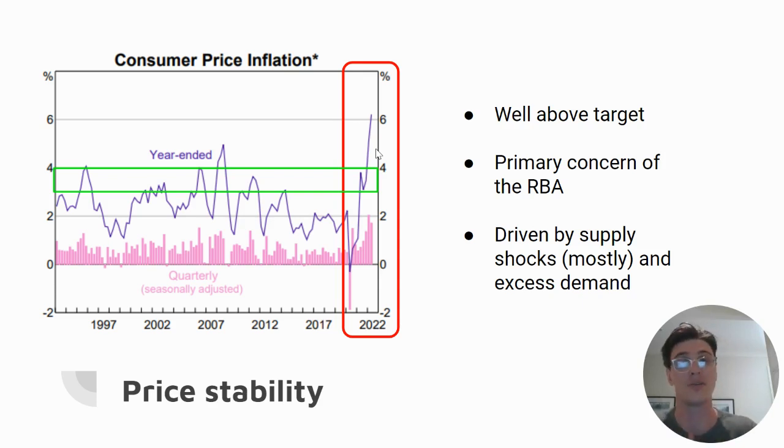So firstly, and I think it's probably safe to say the most important or the biggest factor, we've got the supply shocks in our energy markets, which has been caused by the Russia and Ukraine tension, but also the supply shock because China is trying to have this zero COVID policy where they don't want to have any cases. And that's led to some problems getting goods and services out of China.